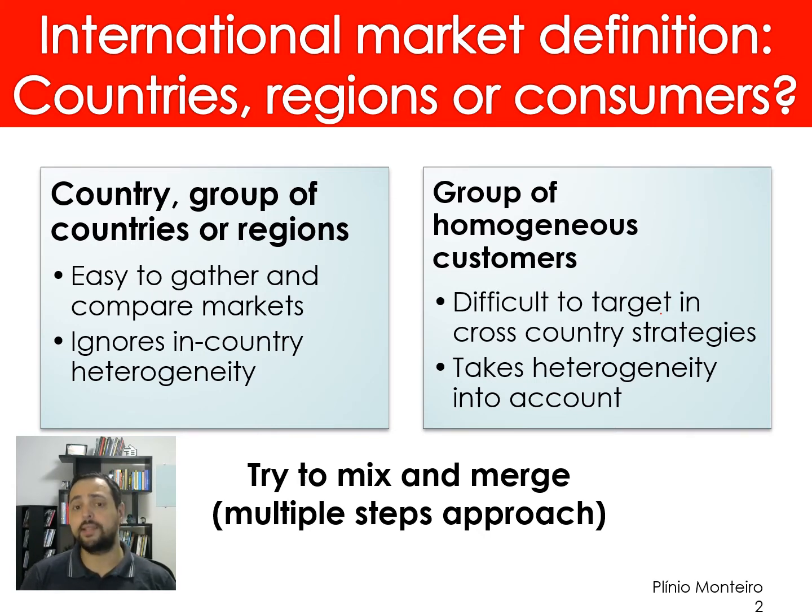So what is the best approach when you think about market segmentation in terms of international marketing? Usually we need to have one approach that is named the mix and merge. What is that? It's a multi-step approach. First of all, you're going to make segments of countries, and with some general characteristics of these countries in the world, you can create groups.